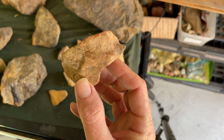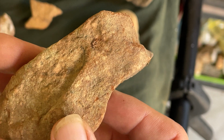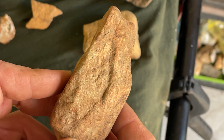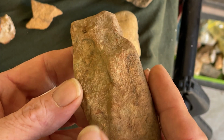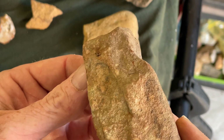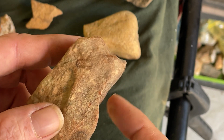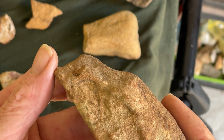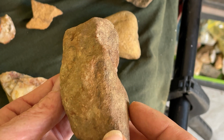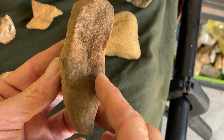If you look closely into the paintings that are still on this piece of sandstone, you'll be able to see some of the carvings for the eyes on these small little bird heads. And then you'll be able to notice also wings and different details coming out. You see how eyes flip around to become eyes and beaks become crests, where a beak was pointy in one section and there's a crest on the top. You can now make that beak pointy and the crest kind of flat on top there. Do different things with it. Turn it into different types of birds. As you can see, the way the back is done for the wings.